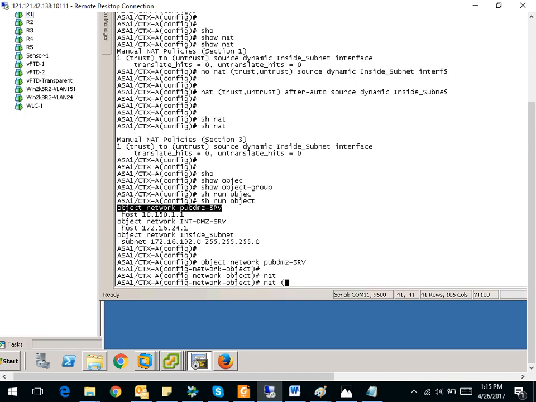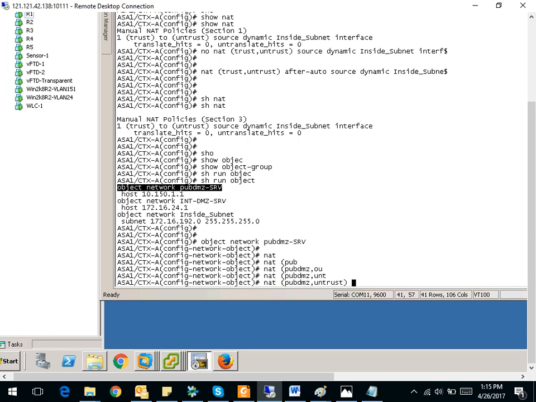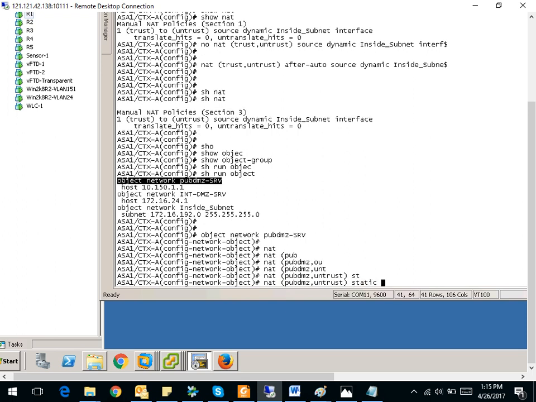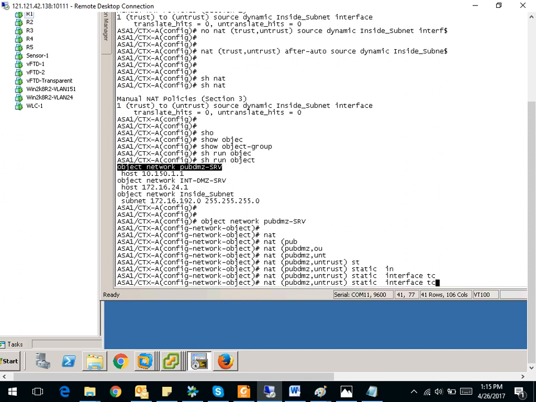Okay, this is in public DMZ zone, and this is for untrust. It's a static translation wherein your mapped IP is outside interface IP or untrust interface IP, and it's going to be a patting.